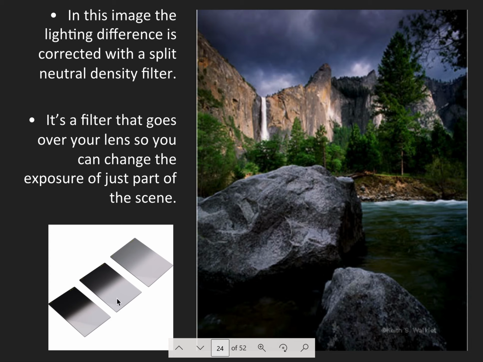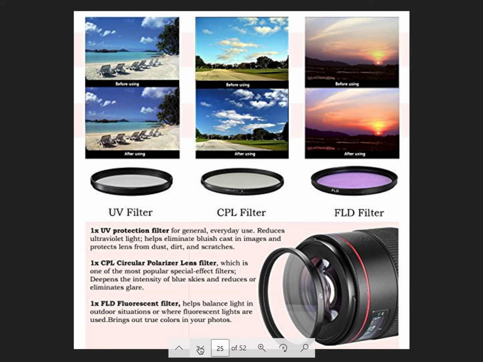These filters down here, they're called split neutral density. And it goes over the lens. And they used it here because the sky was bright, compared to the darkness down here in the shadow. So this filter was necessary to be able to get this shot. And there are all these great different filters that allow you to take the best possible shot by putting these filters on your camera. I'm going to tell you that when I started out, because I used to shoot slide film, I have a gazillion filters, and now I rarely use any of them, except maybe the polarizer.